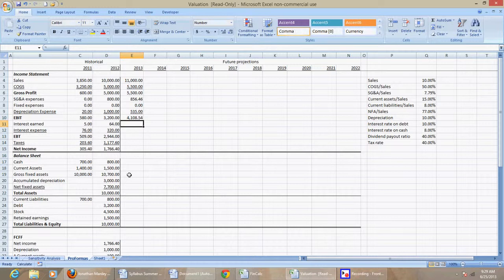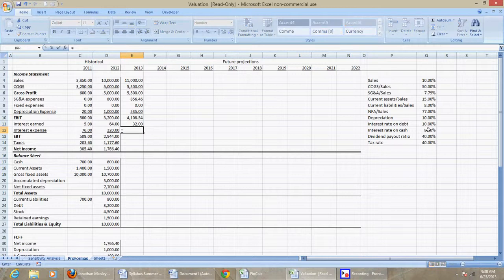So interest earned is a good way to think about what I'm doing with this average here. I'm going to earn 8% on the cash I have in the bank, right? But how much cash do I have in the bank in 2013? Well, at the end of 2012 I had $800. At the end of 2013 I'll have some number here, but now it's 0. What I really need to know is how much I had in the bank each day, right? But I don't know that. I can just get an estimate and assume that cash was spent in a uniform manner throughout the year, and that would be my cash.